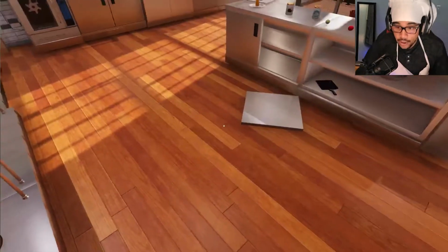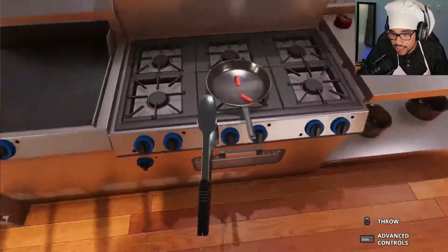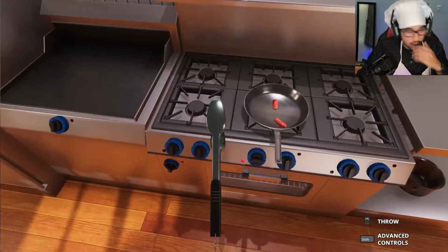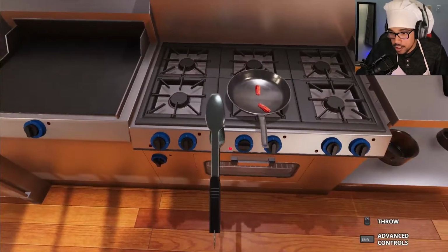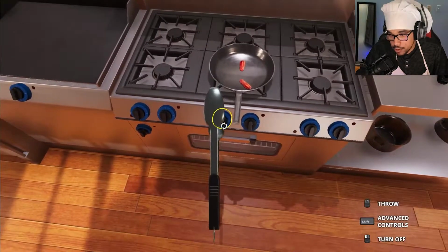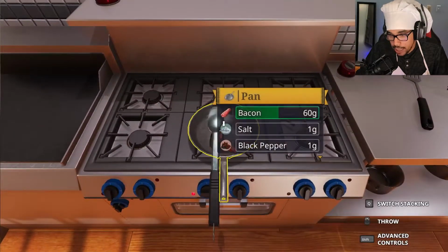Oh my god. Okay. Hold up. Get the tongs out of there. Okay, they separated. Okay, we good. Boy. Cook them up. Okay. Grab that piece of bacon.